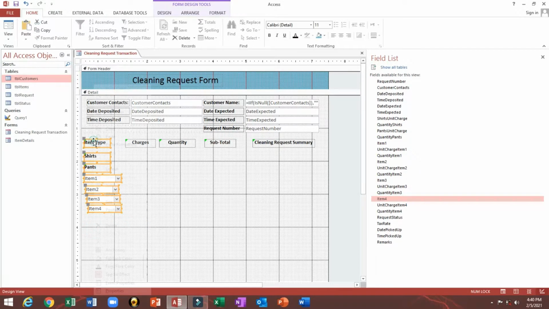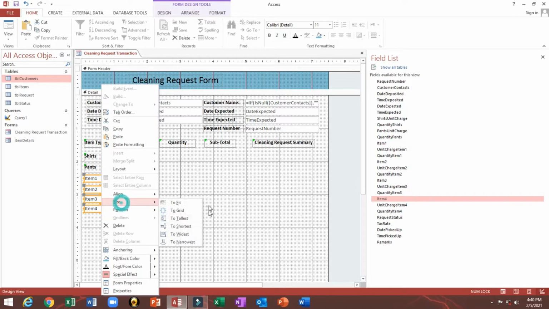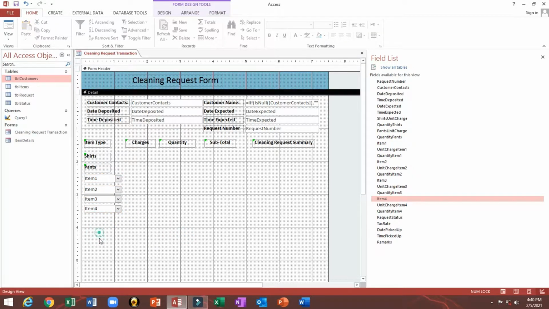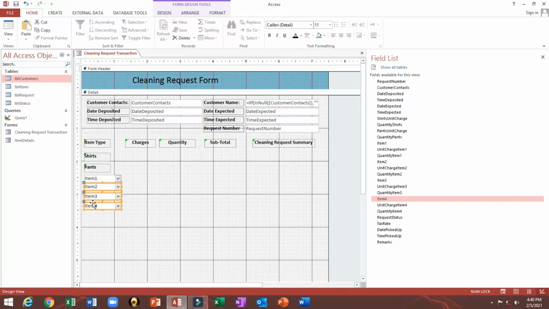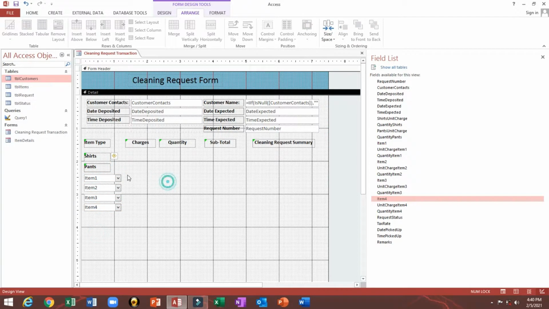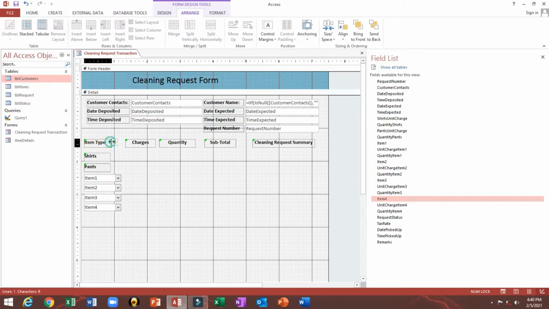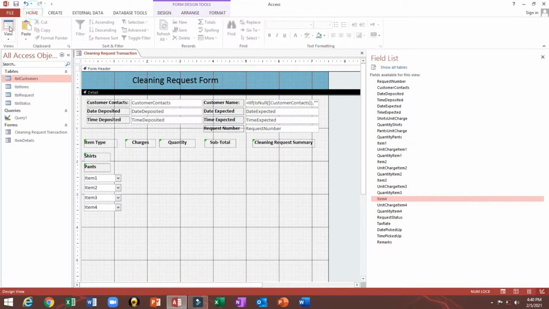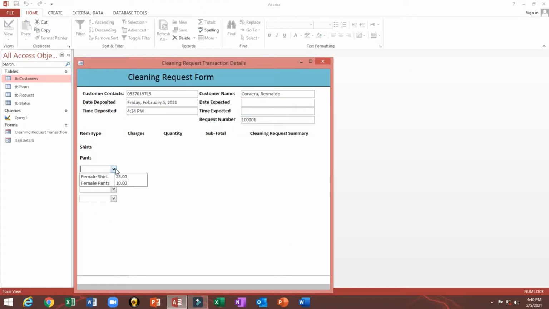I will make it align. Then the size, widest. Then I will arrange the vertical equal so that there is the same space in between. So this is the item type. Look.